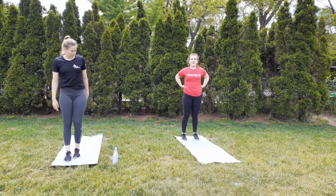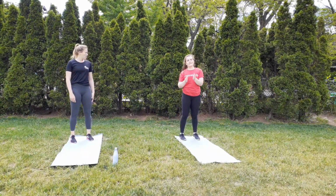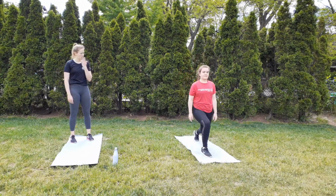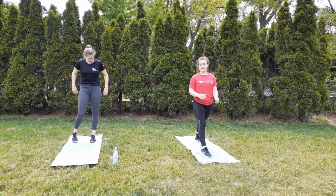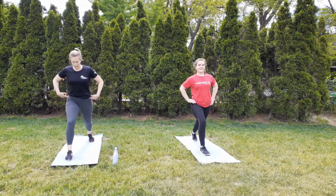There we go. So next one you all know, it's going to be our lunges. So for the lunge, starting position, we're going to do 10 on one side and then 10 on the other. So we're not going to jump back and forth. So one nice big step, lower down to a nice 90 degrees, and back up and back down for 10 on each side. On est prêt? There we go. On part et c'est parti.